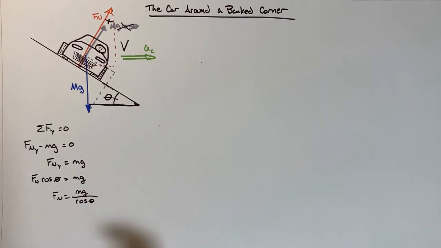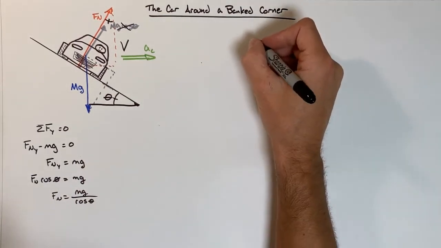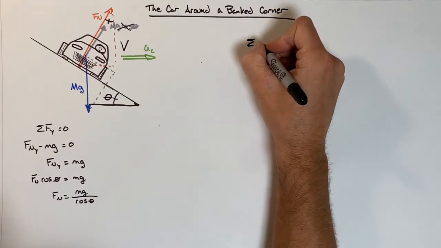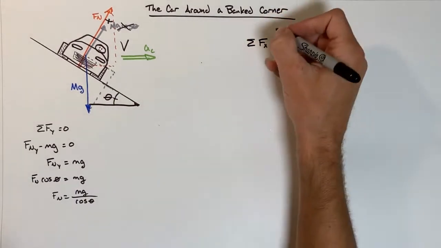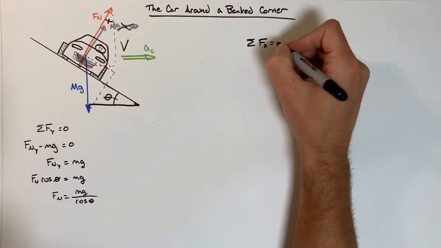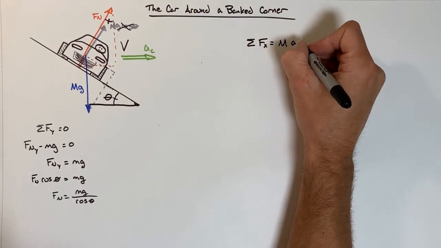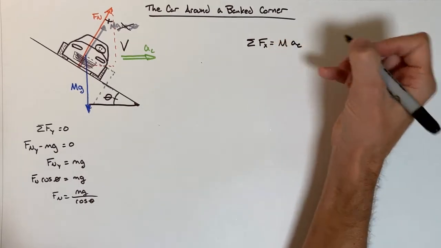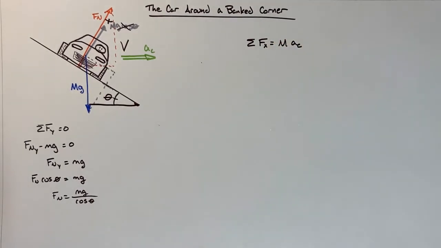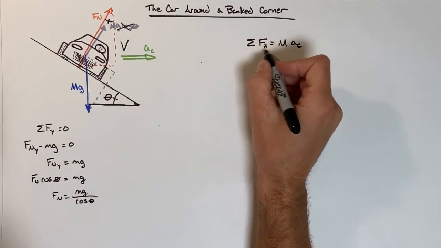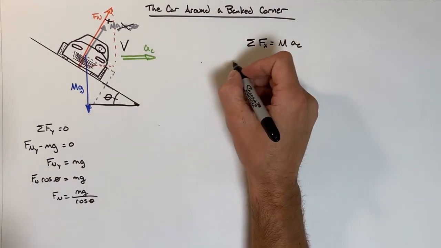Now why do we need to know Fn? That's pretty straightforward. Let's look at all the forces in the x-axis acting on this car. We know those are going to cause this car, which has some mass m, to accelerate in the x-axis or centripetally as well.